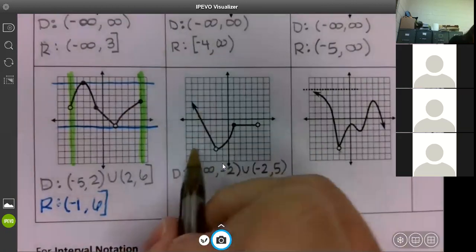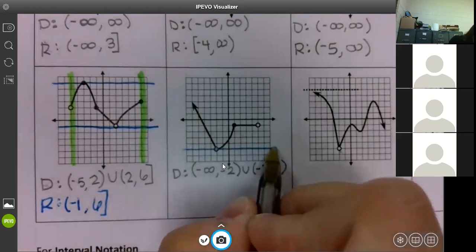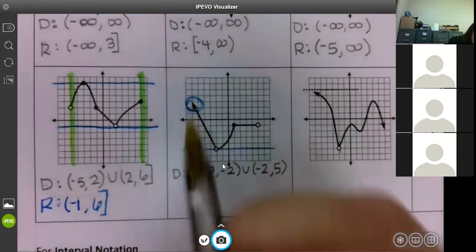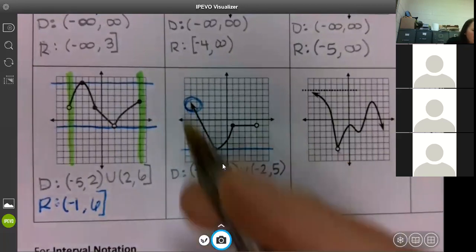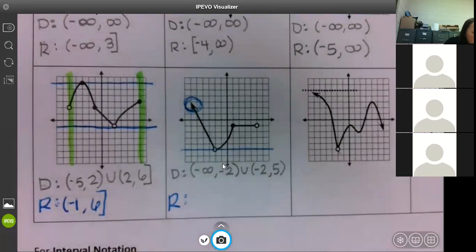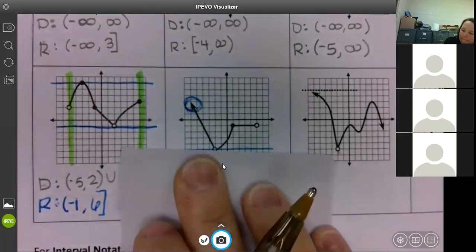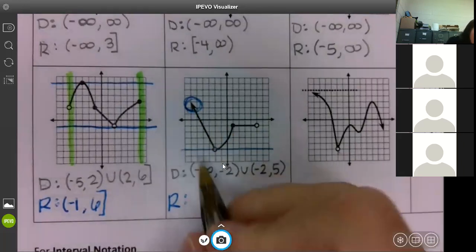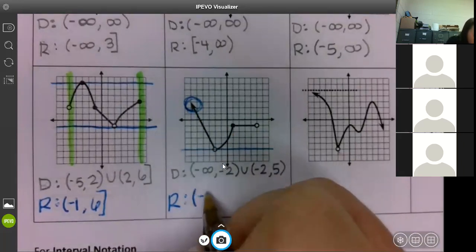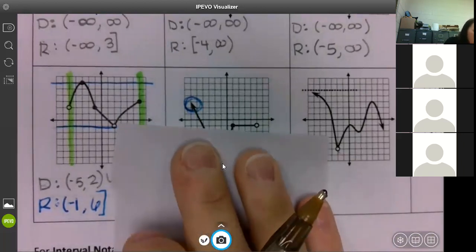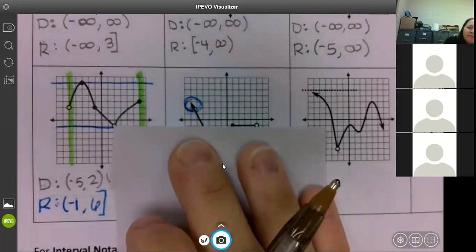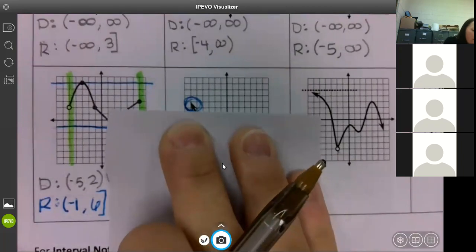Okay. Check out your next one. You guys see this arrow right here? You have to be careful of that. So start with your lowest point on the range. What's your lowest point? -5. Open or closed? Open. The parenthesis, -5. As we go up, we see that there's a hole, but there's extra points there, so it closes it up, it cancels it out, it doesn't exist. And then we move up, and what do we see right there?